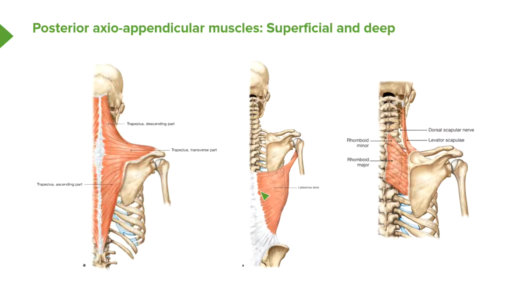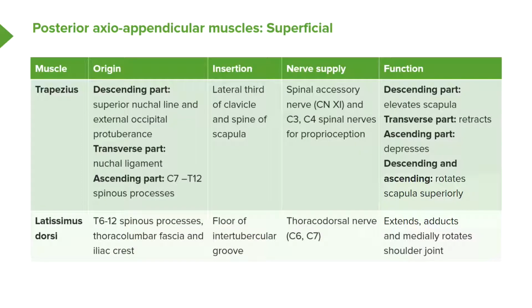If we move over, we can see another superficial muscle, and this is latissimus dorsi, a large flat muscle that again is coming from the spinous processes of the vertebrae, both thoracic and lumbar vertebrae, and also this white membrane here, which is the thoracolumbar fascia. And this muscle passes up towards the intertubercular sulcus. It also attaches to the intertubercular sulcus of the humerus. We can see it passing up in this direction. So these are the superficial muscles.